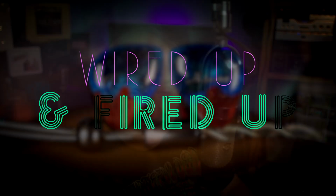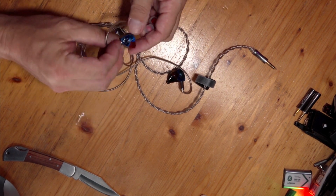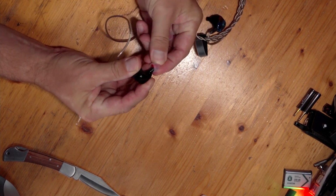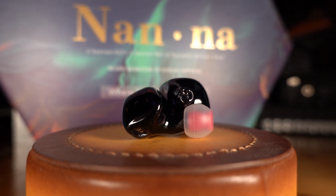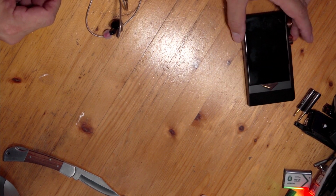So I think what's left to do is we're going to wire up and fire them up. The Kineras all come with Final E tips, and I'll honor their wishes. We're going to go to a Final E tip to put on this thing. Wow, is that a wide bore? I always get worried about it being uncomfortable when you've got a wide bore. Boy, this looks like Odin territory wide. So we're going to pull the K&N8 for today's demonstration.